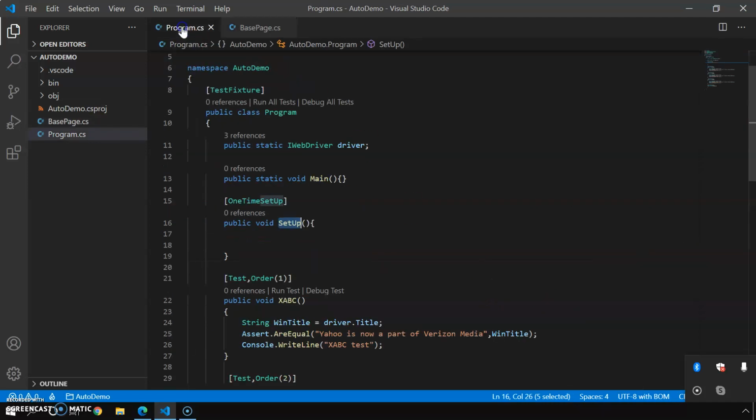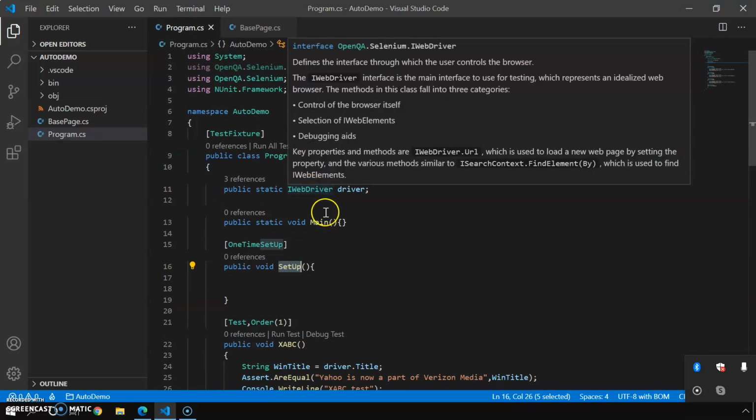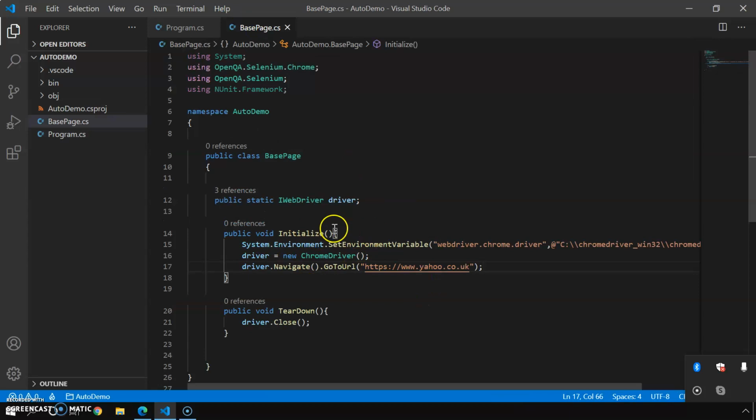Now we have a base page, and we also have our test file. To use the features of the base page, you must extend this class in your test. That's when you can access the methods from here. So that's an object-oriented concept: you are inheriting the parent class.